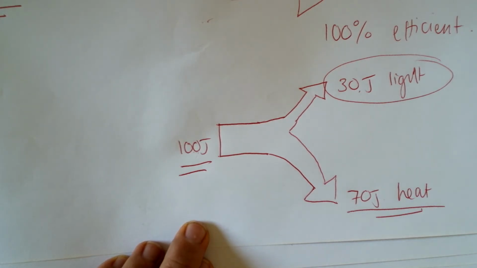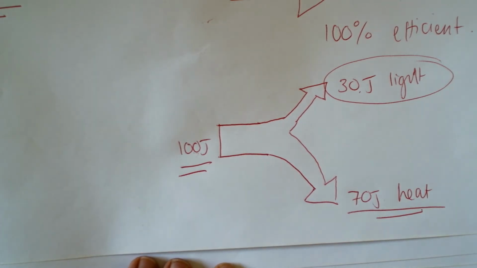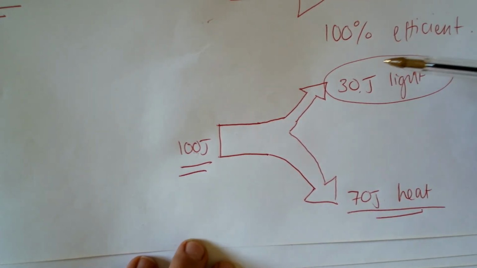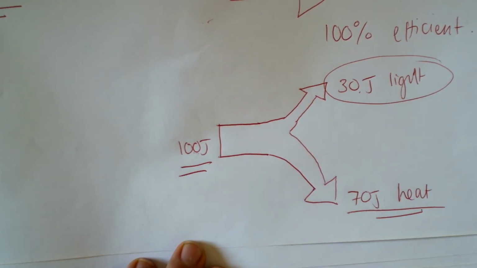Okay, and this brings in what I was talking to you about the other week about the efficiency of appliances, and you'll see one of those, I think, in the work that I've set for you. So the better the appliance, like a dishwasher, the more efficient it is, the more of the energy you're paying for actually goes into washing your dishes and not into losing it as heat.